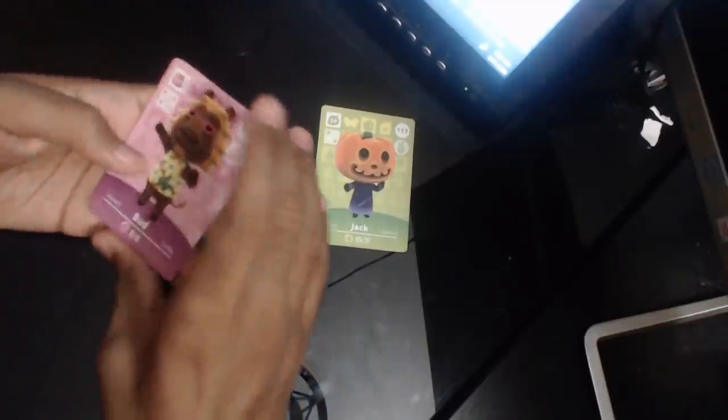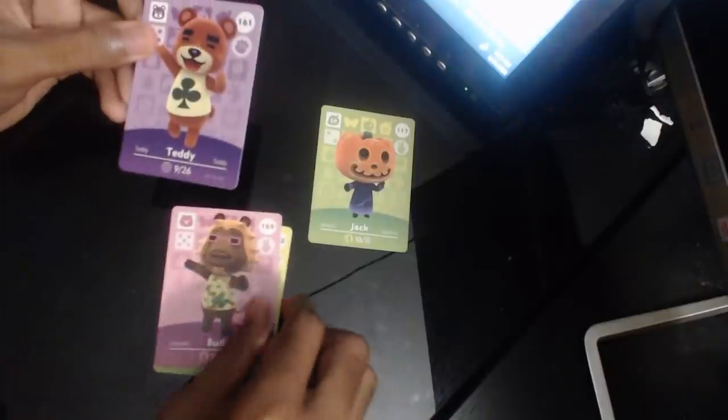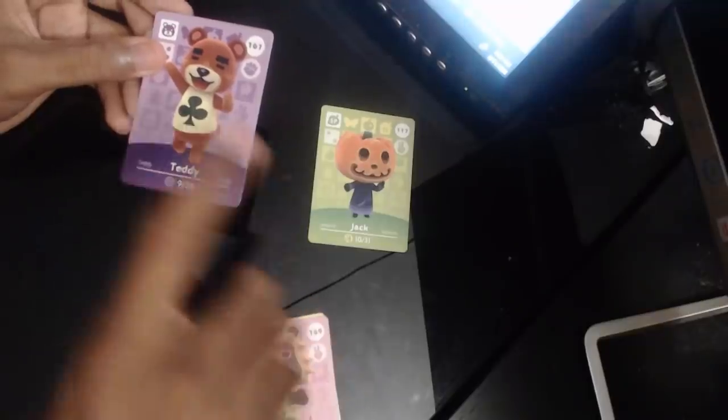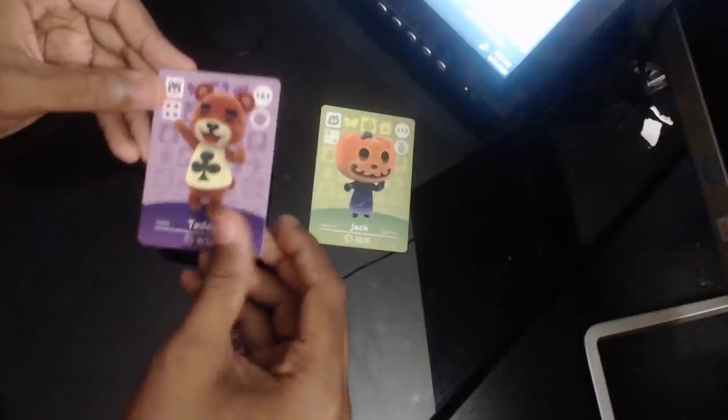Bud, of course. I think this is a double of Bud. We got our first double. But not from this set. It was from another draw. Yes! Teddy! I have him on my second island. I love Teddy. He's basically Big Maple. I like him. I like him very much so.